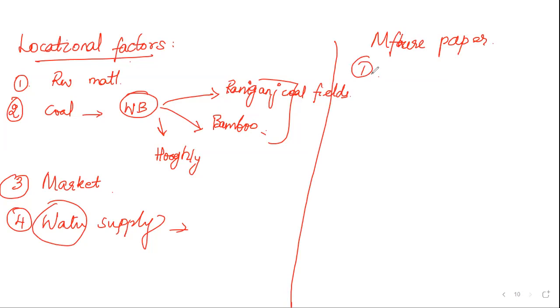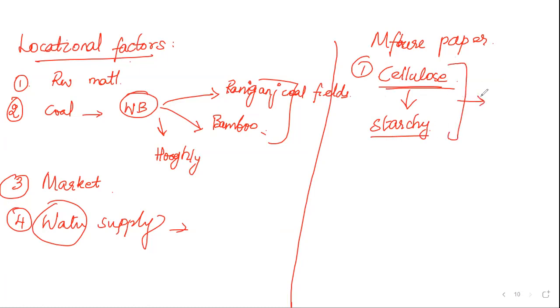From that pulp, you have to drain it to get the cellulose. All plant materials are made up of cellulose. So this cellulose is a kind of starchy substance, and you have to get it out of that wood pulp, and you have to spread it out in the form of a large sheet, and then press it completely. You have to give a lot of compressing pressure. Then that becomes like a paper.